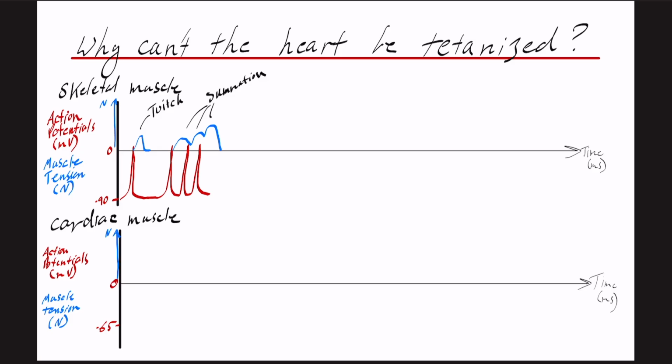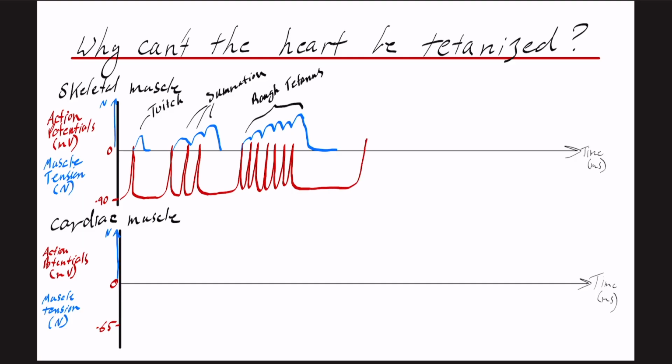Now if we take those action potentials and move them closer together, so there's increased firing, you can get this summation, but it happens in a rougher, closer together period of time as the muscle tenses. This is also known as rough tetanus or unfused tetanus. Now you can move them even closer together and you'll get a smoother tensioning of the muscle, and this is known as smooth tetanus or fused tetanus.